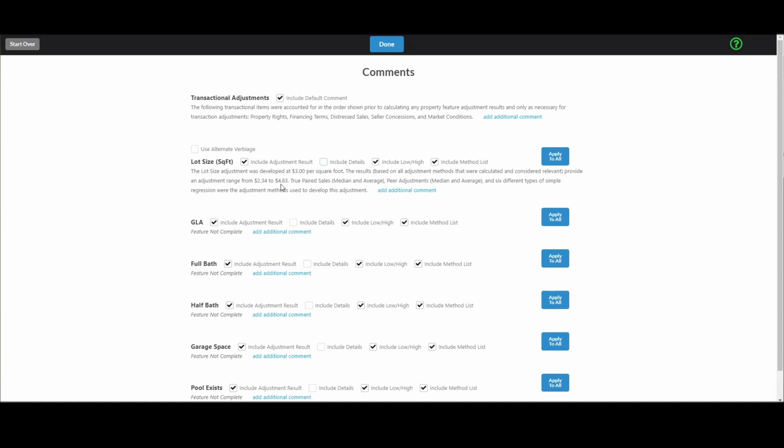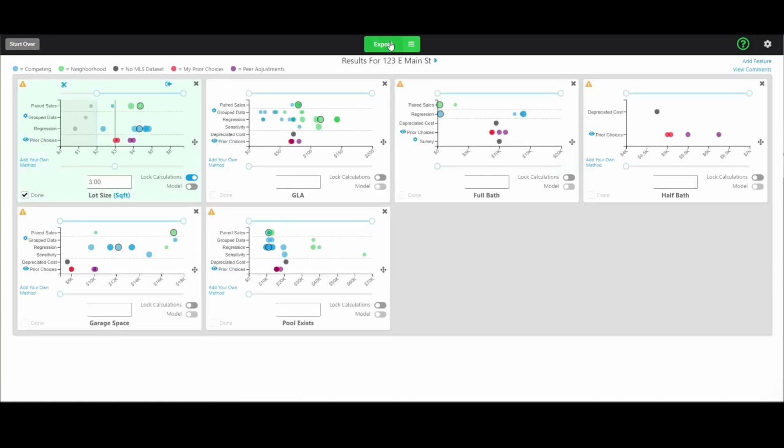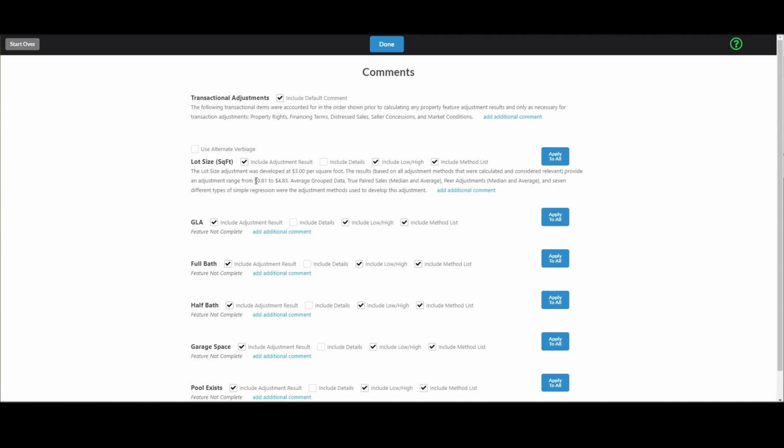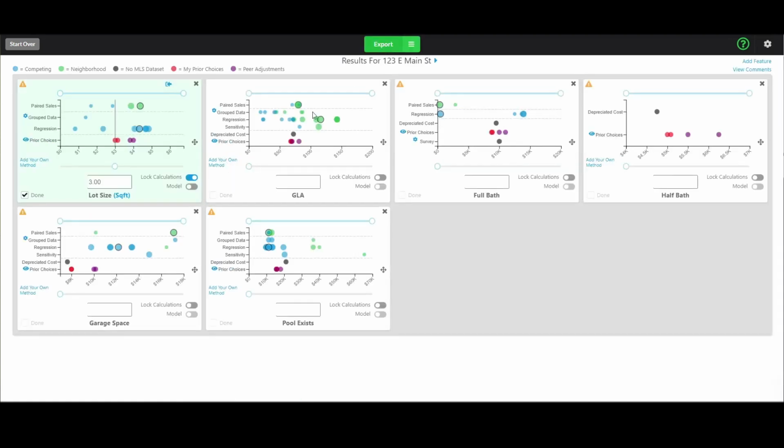Now, one thing I want to point out before we move on from commentary is notice this low and high range of what I considered relevant is 234 to 483. Now that directly is based on what I have removed or grayed out. So notice if I change this slider, and let's say I just got rid of it, and so I'm including now, I'm telling Synapse, I'm giving weight and consideration to these other 3 results. Now watch what happens to that comment. And now, instead of saying $2 and something cents, it goes all the way down to 81 cents. So essentially, because now I'm telling Synapse that I'm considering these other results relevant as well. So that's why now that comment changes, because I left those what I might consider as outliers in there.